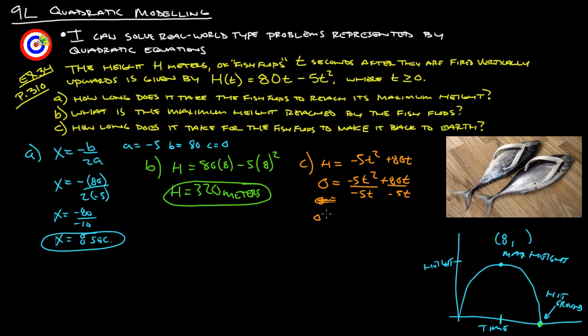So 0 equals negative 5t, and then that's going to leave t, let's see, 80 divided by negative 5 gives us negative 16, and the t's cancel. So t is going to have to equal negative 5 times 0 will give us 0, or positive 16. So handily enough, there's 0 seconds, and then here is 16 seconds, which is exactly halfway.